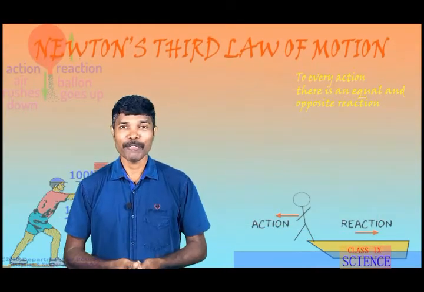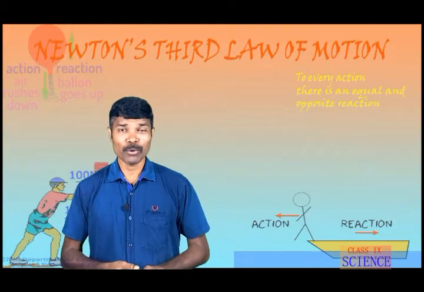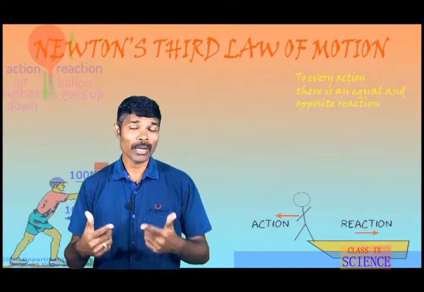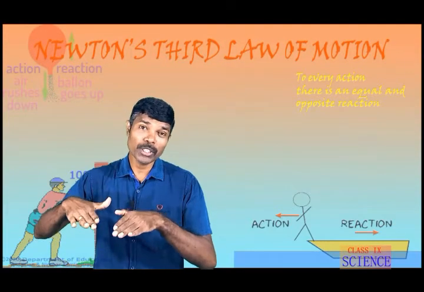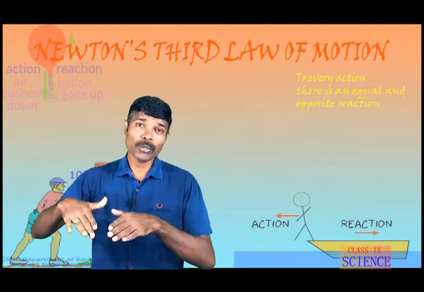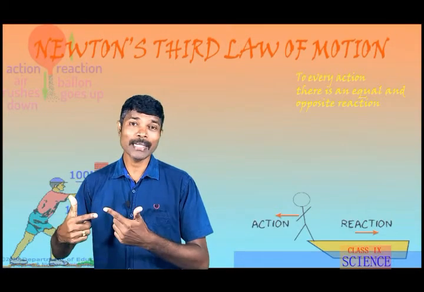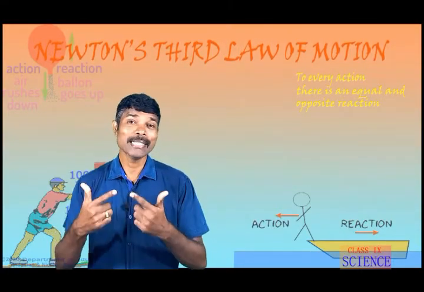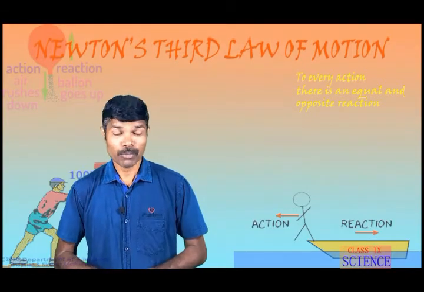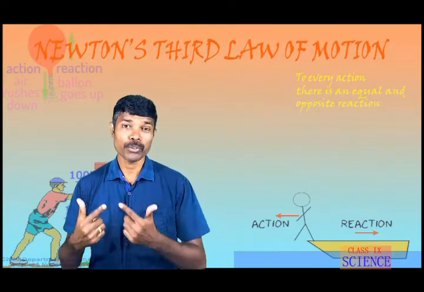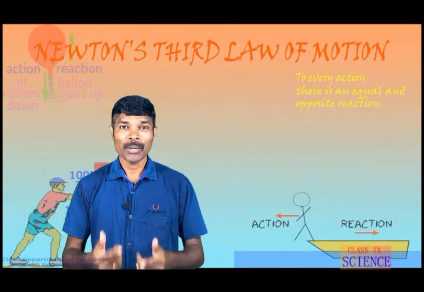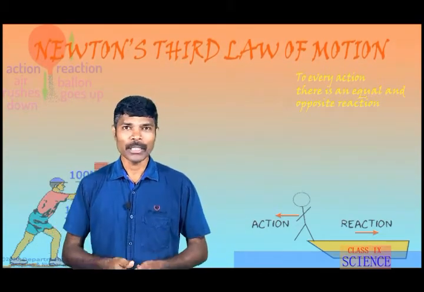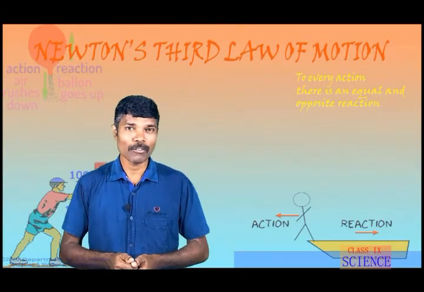In our day-to-day life, we come across various types of motions which are supported by Newton's third law of motion. For example, when you walk along a road, actually you are pushing the road backward. When you push the road backward, the road exerts an equal amount of force on your foot. When the road exerts an equal amount of force onto your foot, then what happens? You are pushed forward. This way you are able to move along a road by pushing the road backward. So, here you will find Newton's third law of motion.